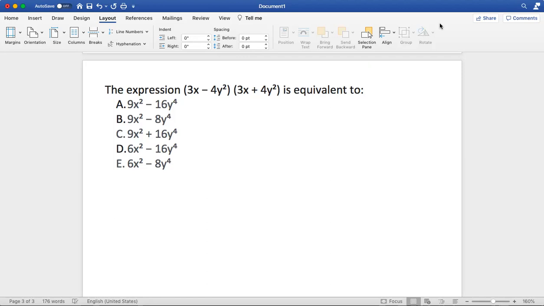Now, the first thing I noticed about this one, guys, are those answer choices, okay? So essentially, we're multiplying two binomials. Now, some of you might be looking at these two binomials and you're like, oh my God, they look almost identical to each other, except the signs in the middle are different. You're absolutely right. And these type of binomials, guys, they have a specific name. Yeah, I know. They are called conjugates, okay?